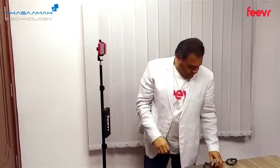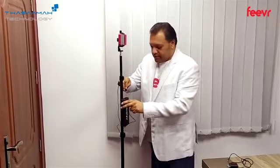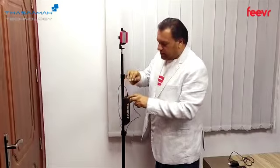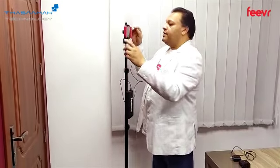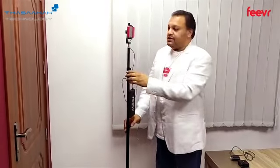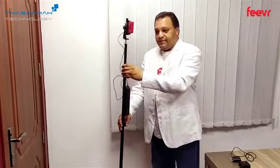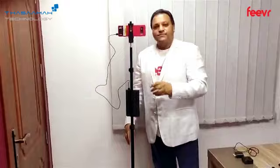As you can see, it's perfect. There's a USB-C port cable. I'll put it here to the power bank. Connect it to the mobile. And as you can see, this is how the installation is done. It's ready to activate. Thank you.